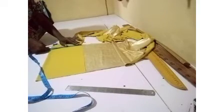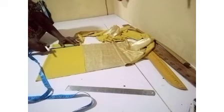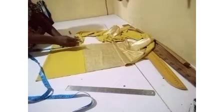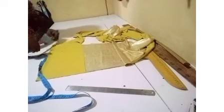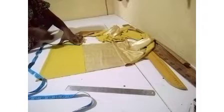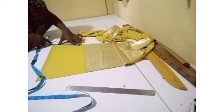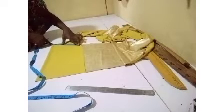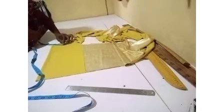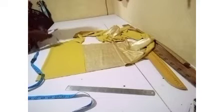Then I'll mark 8 inches in all. Then I'll take 7.5. I will draw a diagonal line. And half of the diagonal line I drew, the length of the diagonal line is 8.5. So half of it is 4.25. I'm going to mark on the half of it.